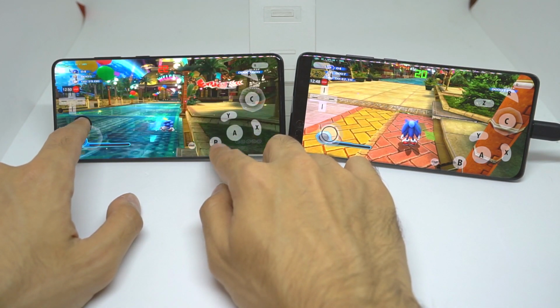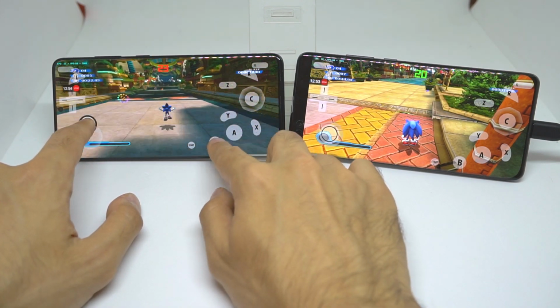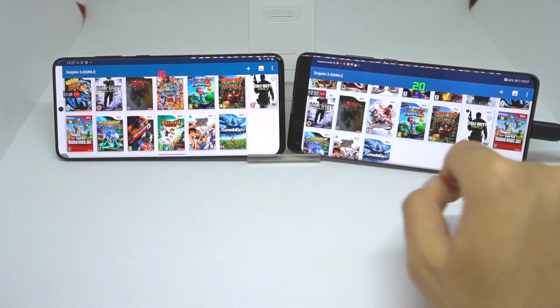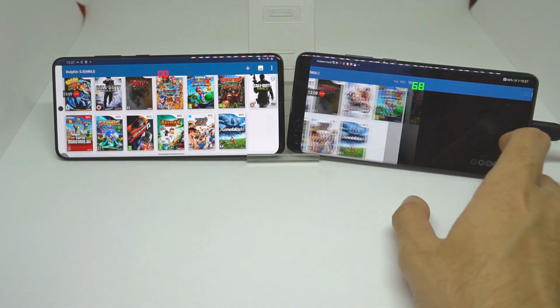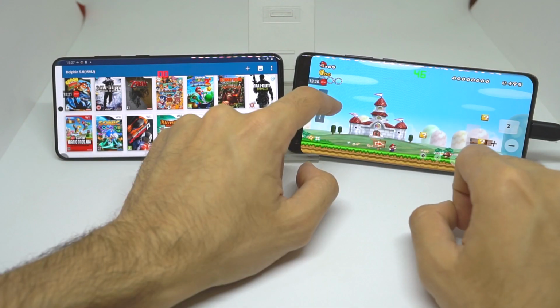So it's doing slightly better than the Huawei at one point. It went to 24, 25 even. But that's enough for this. So the Samsung did better in Sonic. New Super Mario Bros. Wii. Again, we're gonna start with the Huawei.